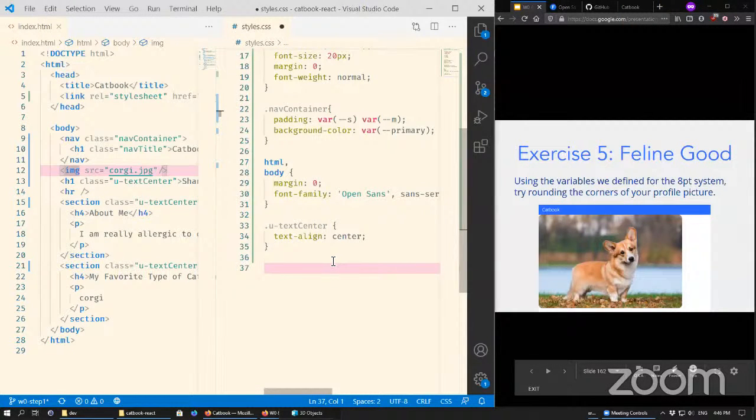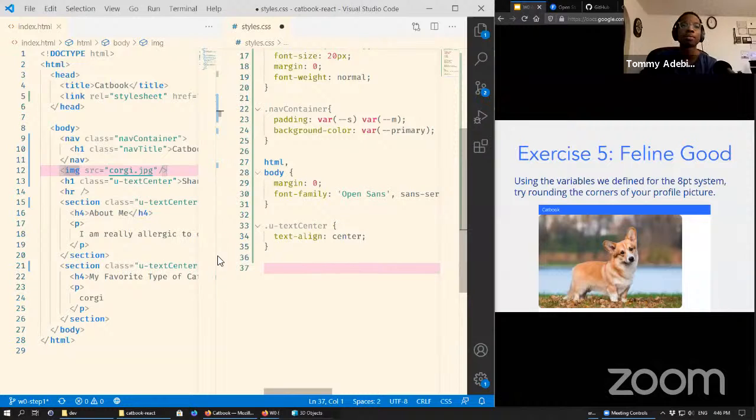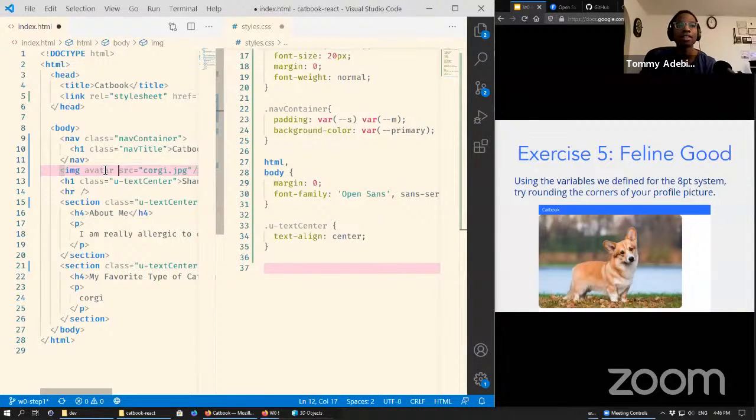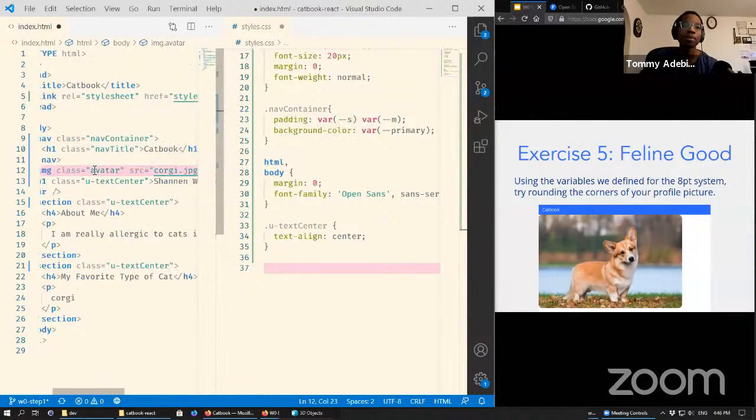Actually, scratch that. We're going to create a class for image that we're going to call avatar. I always do that. We're going to create a class called avatar, and we're going to put it in our image element and then go to our CSS file.